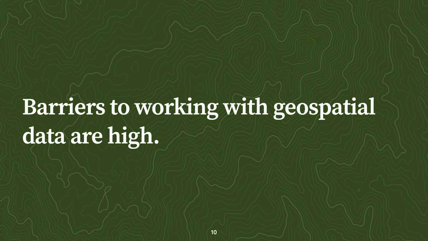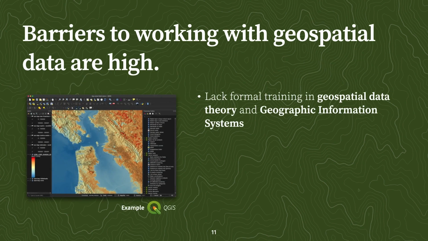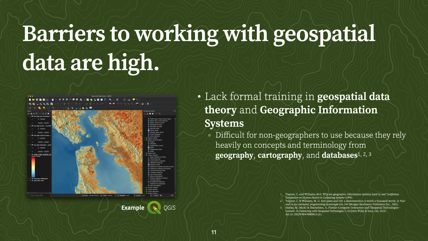However, barriers to working with geospatial data are high. Many domain experts lack formal training in the theory of geospatial data and the specialized geographic information systems, or GISs, used to work with it. HCI researchers have found that GISs are especially difficult for non-geographers to use, mainly because they rely heavily on concepts and terminology from geography, cartography, and databases.